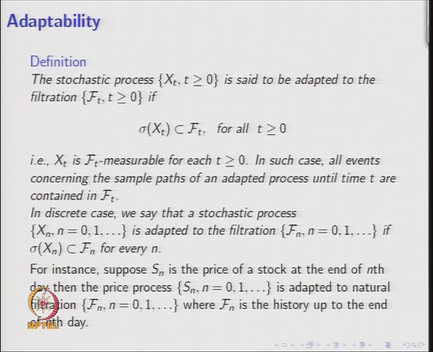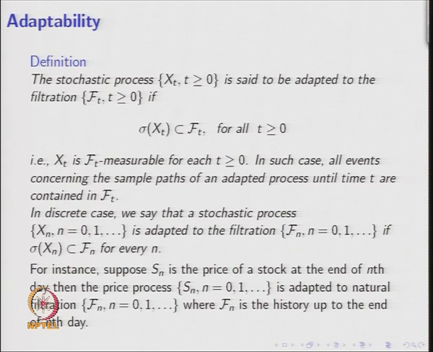In a discrete case, we say that the stochastic process X suffix n, which can take the values 0, 1, 2 and so on, is adapted to the filtration F suffix n. So, instead of F of t, I am using F suffix n for the discrete type, and similarly the random variable is also discrete type; instead of t, I am using small n.